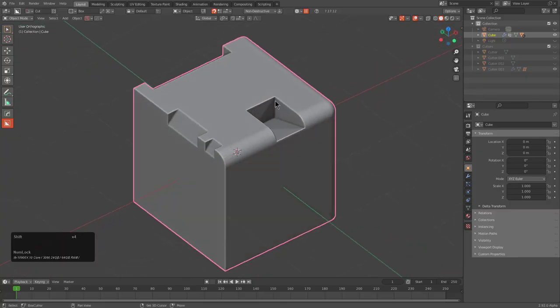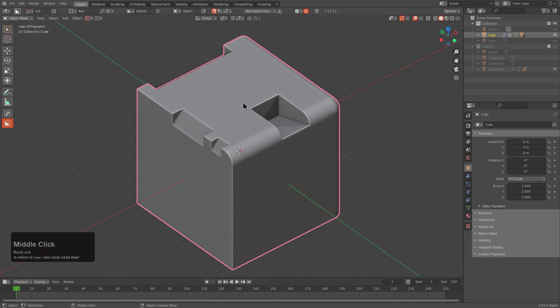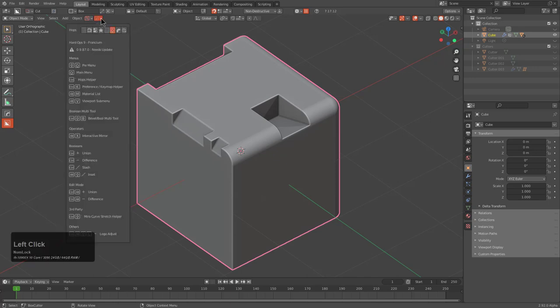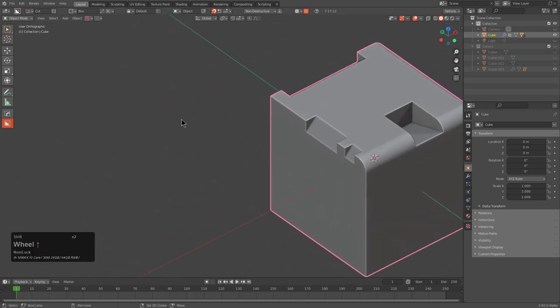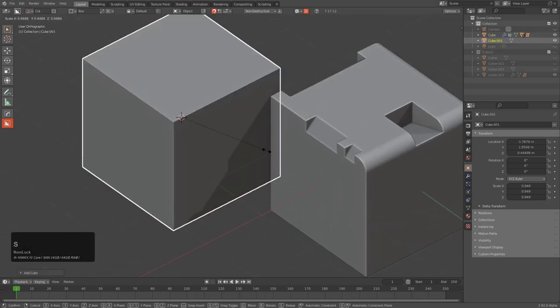So whenever it comes to the hotkey of Control Shift B, it was designed to be assistive to people working with HardOps on a laptop who don't have access to Control Numpad minus and Control Numpad plus in order to perform booleans. If we look under our hotkey list, we see that Control Shift B is the bevel bool multi-tool. And it's hard to kind of describe it. Originally it was our helper.